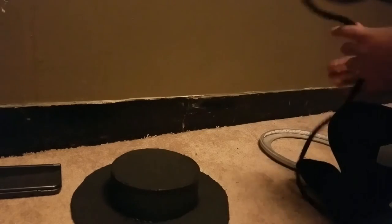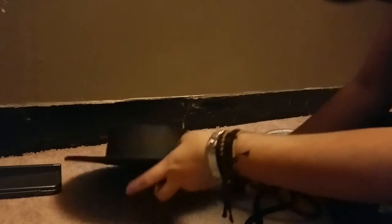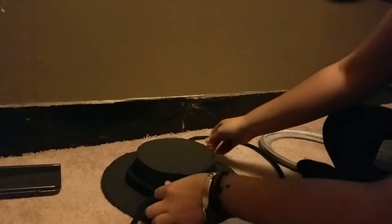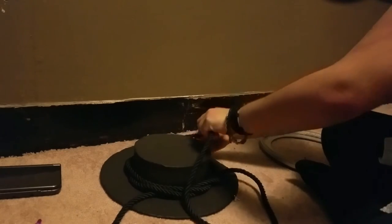Now, what I'm going to do is try to hook it here somehow. I'm just gonna hang the cross right there in the head, so when I wear it, it's gonna be like, you know, whatever. As far as the cross goes, I'm going to try to wrap it around the head and then dangle it, try to put it inside and dangle it down. What I'm going to do, go ahead, do the same thing to here.